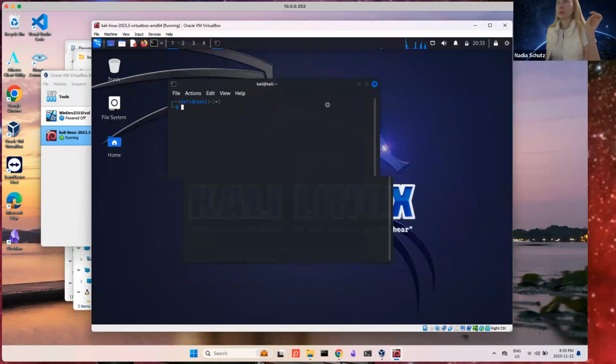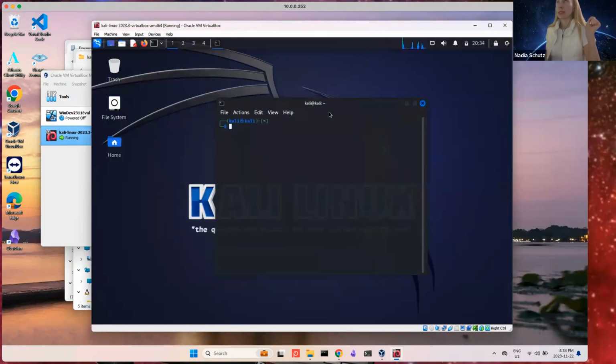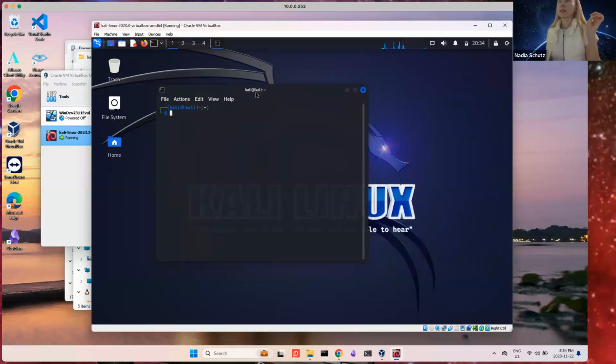Also, I would like to mention that please don't install Kali on bare metal unless you really have to. Why? Because Kali is not made for security purposes as an operating system. It's just small and compact.